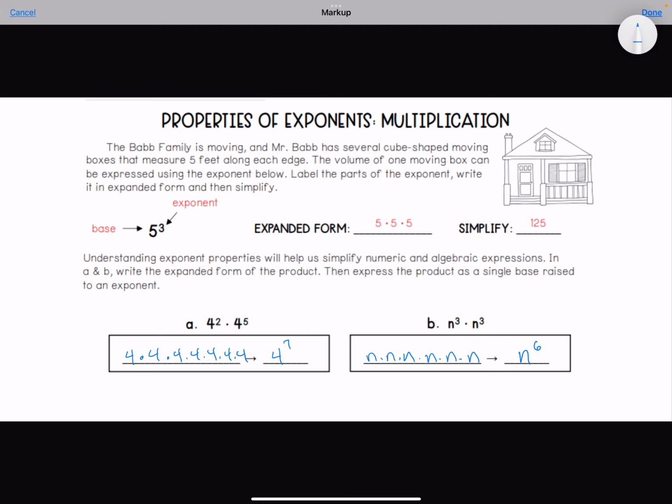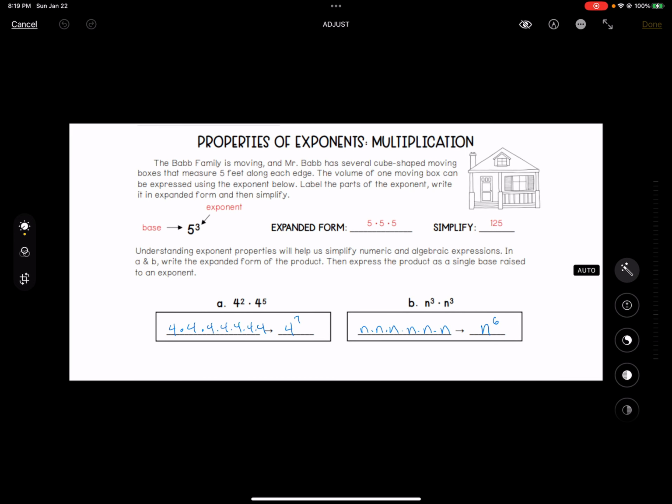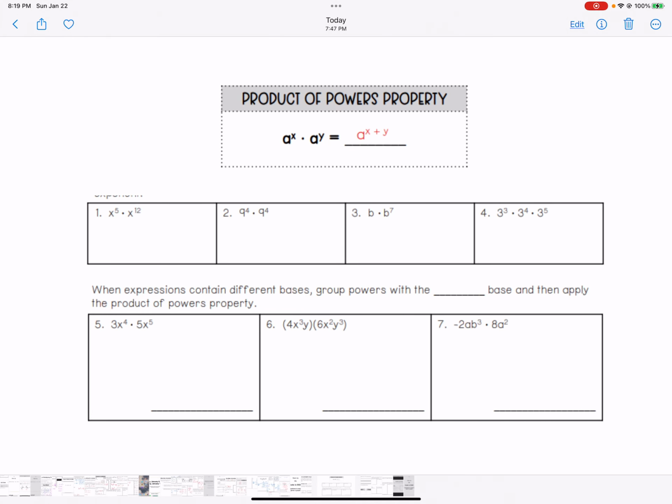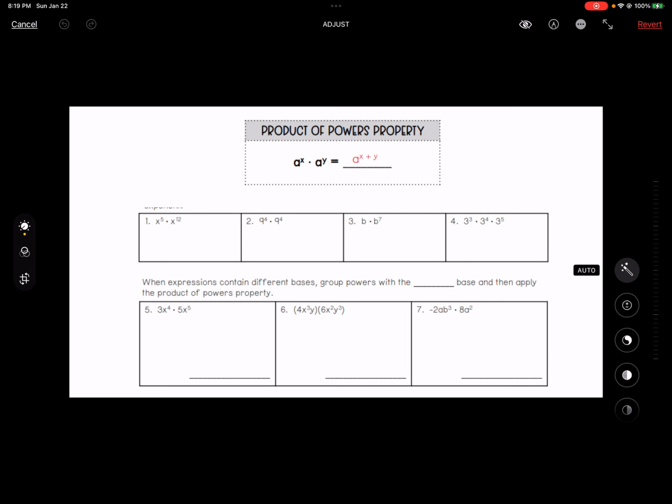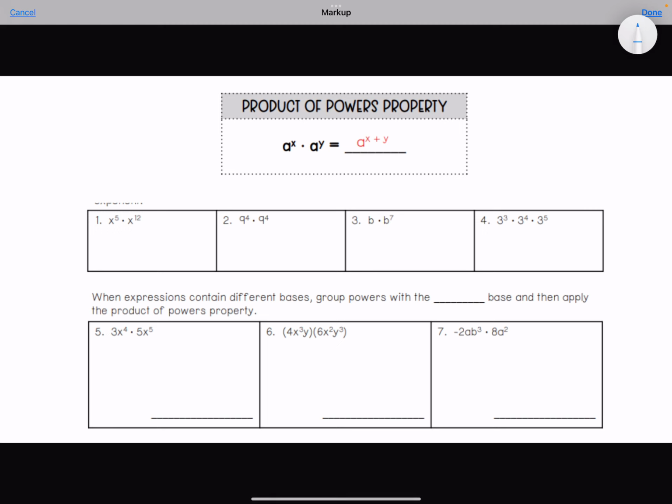Okay, properties of exponents, this is what we're working on now, is the product rule. So the product of powers rule, if the bases, and this is important, you need to add this, bases must be equal. Okay, this only works if your bases are the same. You're going to add the exponents. Okay, if a to the x times a to the y, you just add the exponents.